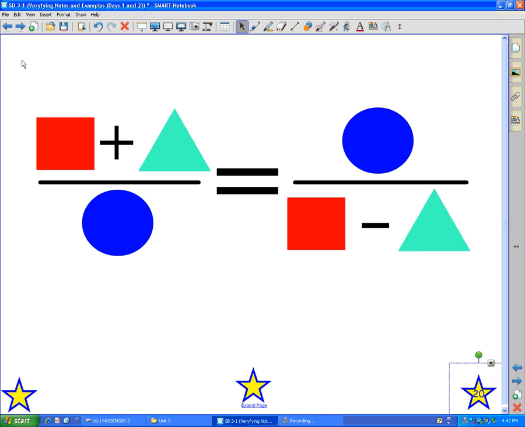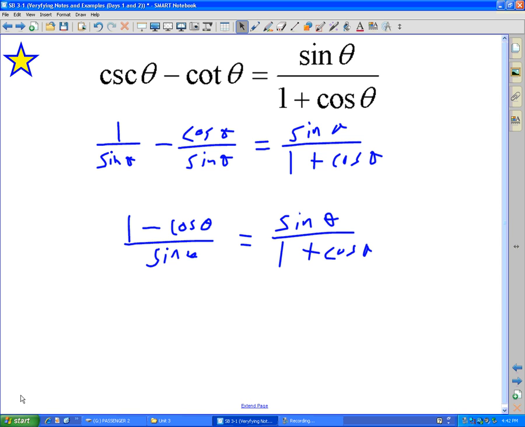Okay, so you have on one side a binomial with the sum, and on the other side in the opposite location, the same binomial except with the opposite sign, so a difference in this case. And then your monomials are exactly the same, also just in different locations. One of them is a numerator, one of them is a denominator. Whenever you see this, you will very often, I'm not going to say 100% of the time, but probably 80% of the time, use conjugates.